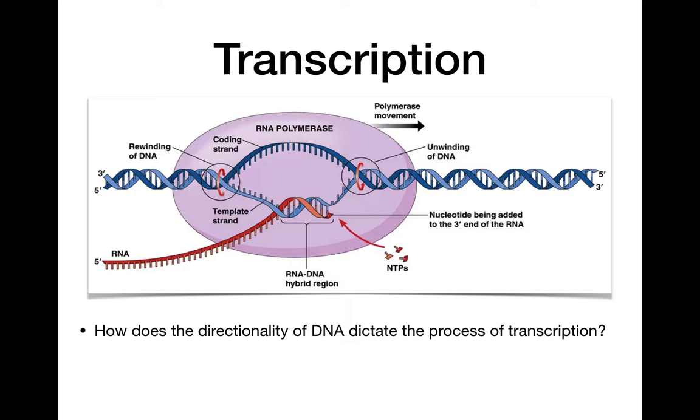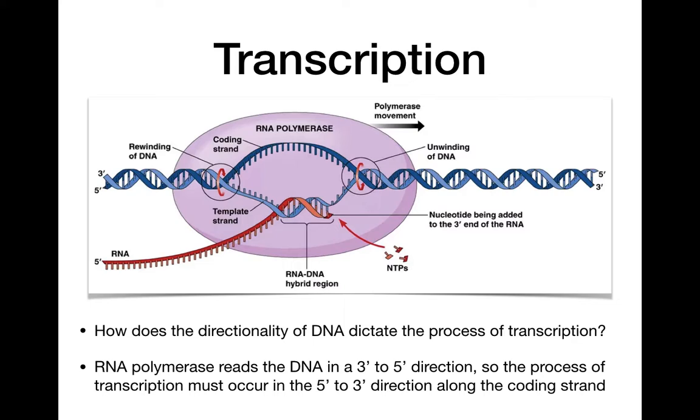So the directionality of DNA, how does that dictate the process of transcription? So here's the same, talking about transcription earlier. We have RNA polymerase here, our big purple enzyme in this image, going down from the opening here of the DNA strand being unwound, and it's transcribing the DNA into a messenger RNA. What direction is this working in? You can see it's about the nucleotides being added to the 3' end of the DNA, so the polymerase moves in one particular direction, okay? And it's the template strand that we're going to read off of.